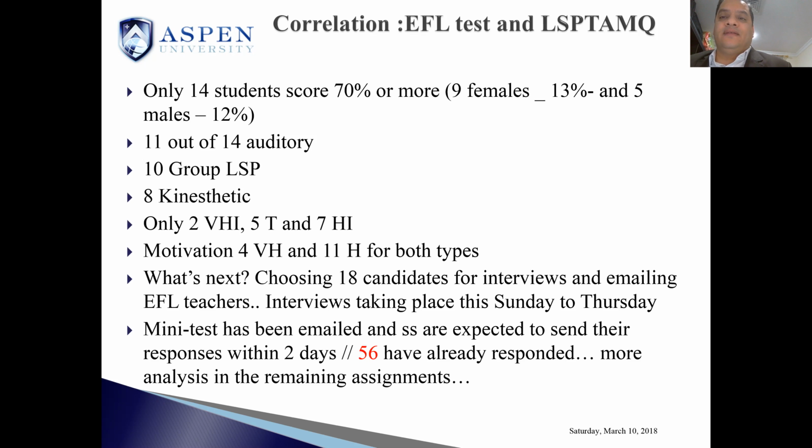Only 2 of these students have a very high tolerance of ambiguity, but 5 have a score of being tolerant regarding ambiguity. And 5 actually is a big number here because those who are tolerant among all of them are only 18. So there is again a positive correlation between tolerance of ambiguity and success in EFL, and there is a negative, of course, correlation between intolerance of ambiguity and success. As for motivation, it does not play a significant role. So these were just some initial statistics.